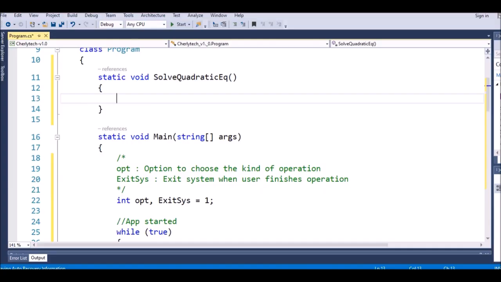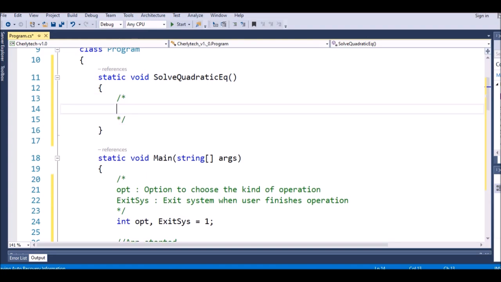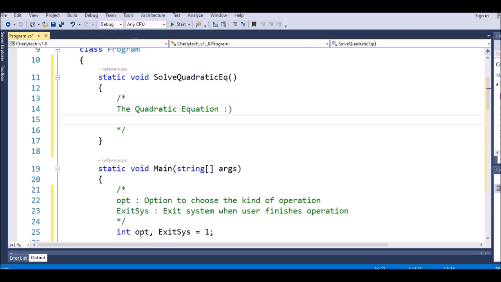So first we'll write some comments in here to make other people understand. So say the quadratic equation, right? The quadratic equation will have the form like this: a x power 2 plus b x plus c equal 0, right?